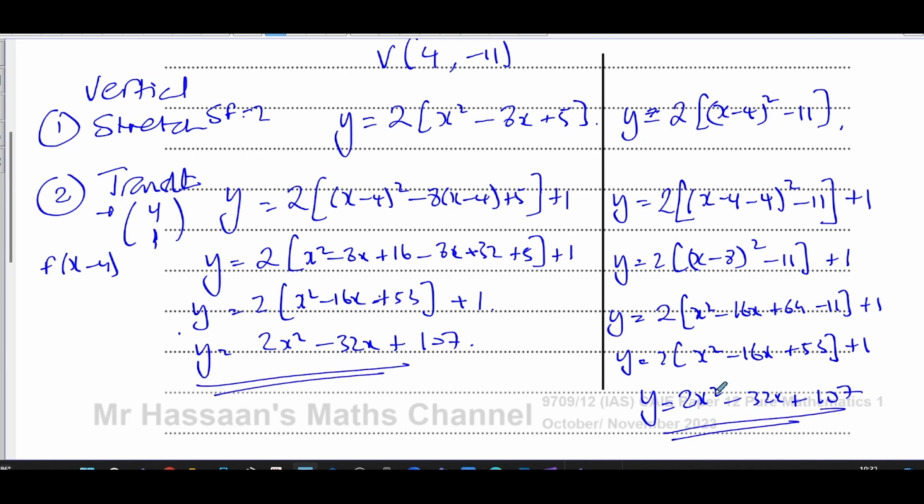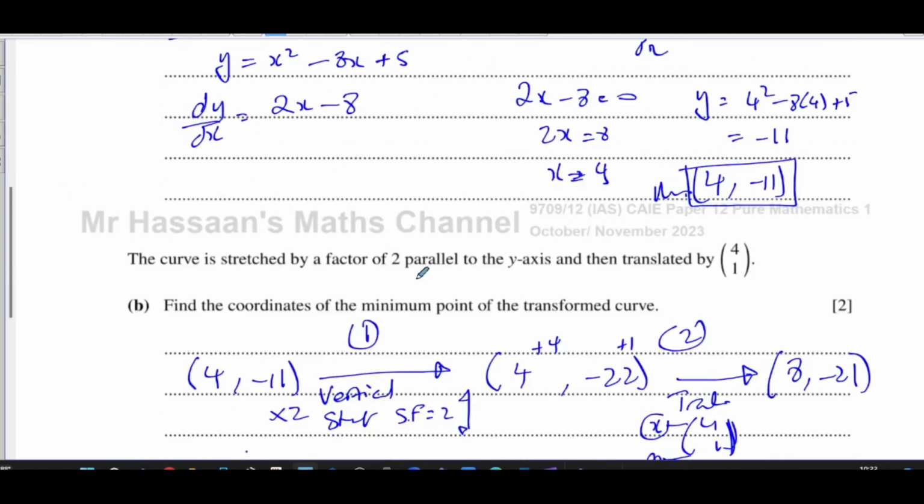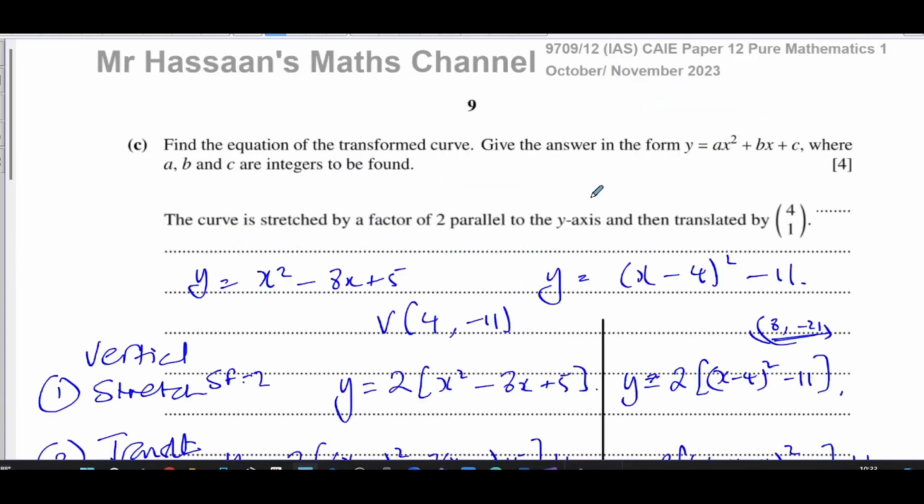And from the form over here, we see we're going to have y equals 2 times x minus 8 squared minus 22 plus 1. So the vertex for this will be 8, and minus 22 plus 1, minus 21. And that's exactly what we found the vertex of the transformed curve was. So if I take this form here and write it in the way that when we complete the square, you'll have y equals 2 times x minus 8 squared minus 22 plus 1, minus 21. That's exactly what we found when we did this. So we can see we're on the right tracks there.